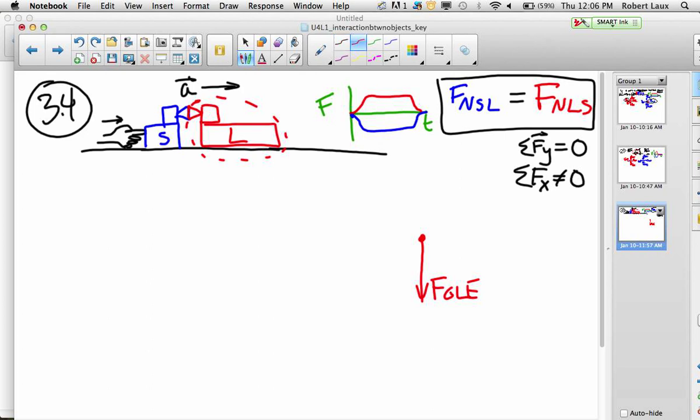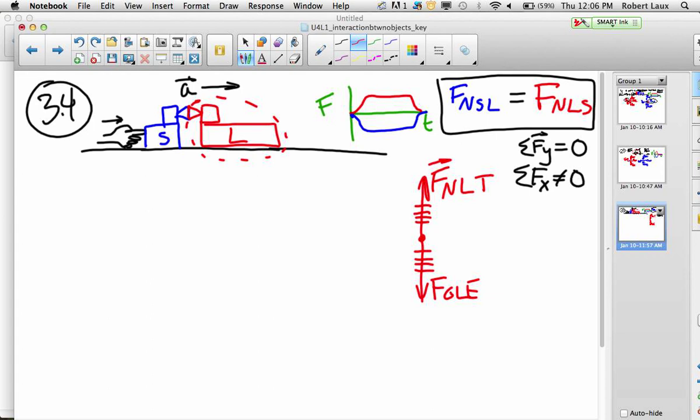So if it's not accelerating vertically, what's going to be bigger? Gravity, normal, or are they the same? Same. So we've got force normal on the large car by the, I'm going to call it the track. Some people called it the road. I'm good with either one. I'm going to put 4 hash marks on here because I'm not really sure how many we're going to need later, and some of them might be smaller.